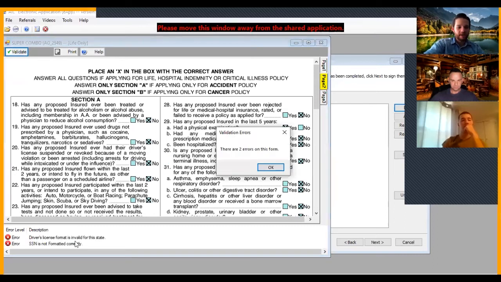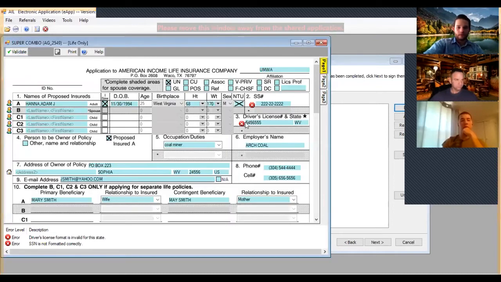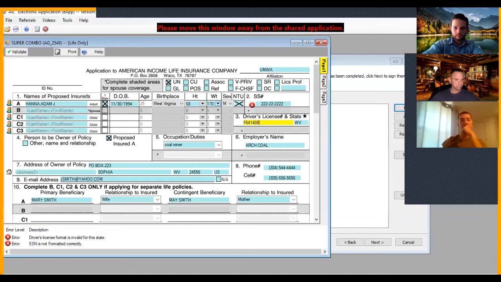Driver's license format is invalid for this state. See where it says error. Social Security is not formatted correctly. So now I've redone that.